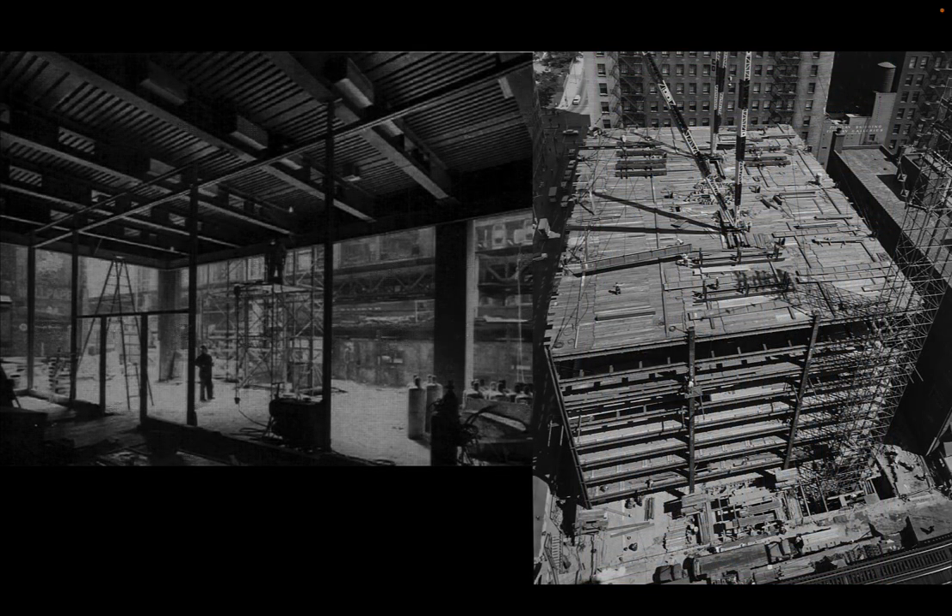When you look at a steel job site in the post-war era, you're basically looking at a kit of parts. None of the steel is custom made — a lot of it is custom fabricated. In the shop, standard beam sections have holes cut to allow mechanical systems to pass through; those cuts are done in a fabrication shop, not the foundry. It's easier to schedule fabrication than actual steel production — beams sitting in a warehouse get delivered to the fabrication shop, cut precisely in factory conditions, and show up on the job site exactly where they should be. The speed of steel construction allows it to overtake concrete in commercial construction.